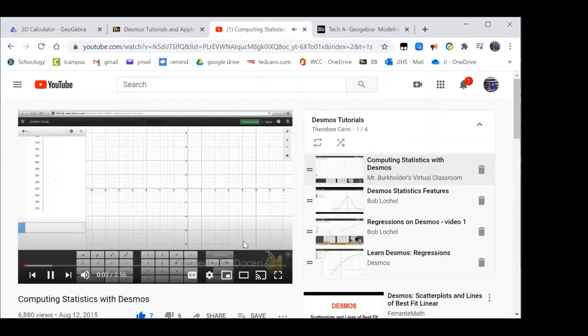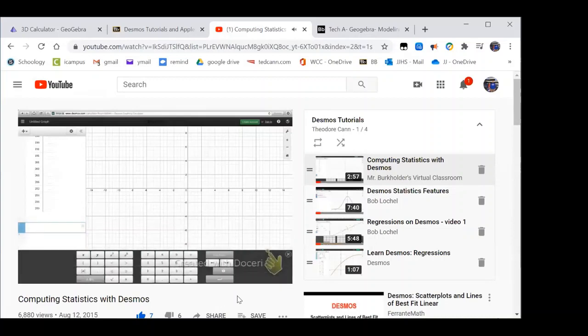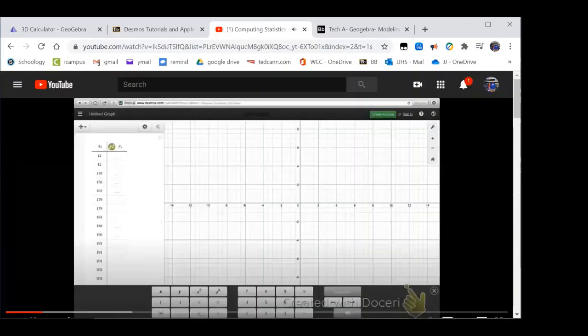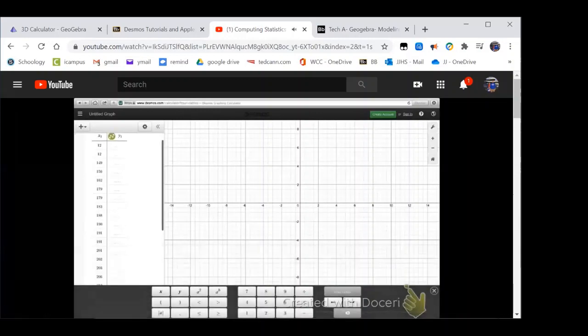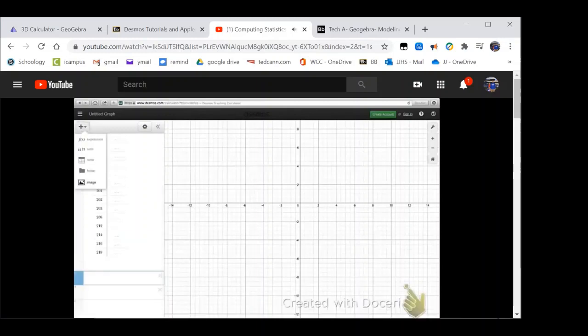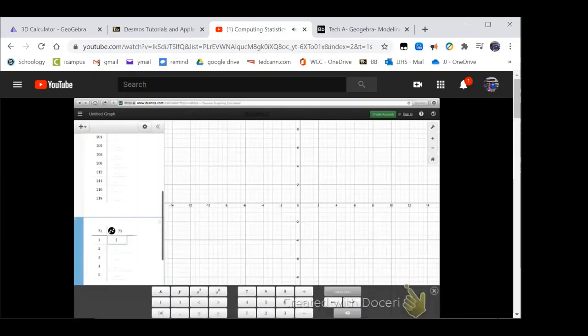So this time we're going to take a look at how to use Desmos, the online graphing calculator, to do some basic statistical calculations, just like I showed you in the previous video in Excel. So I took that same Derek Jeter number of hits data, and I've actually entered it into Desmos already just to save some time. But just to show you how I would have done this, we just click into one of these new cells here, hit the little plus sign, say we want to insert a table.